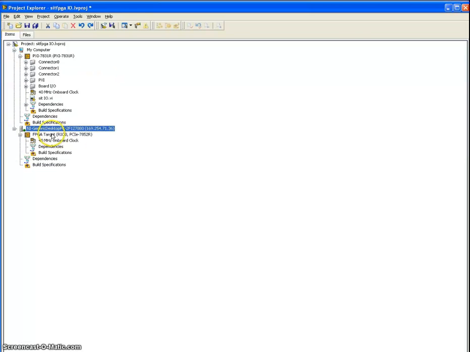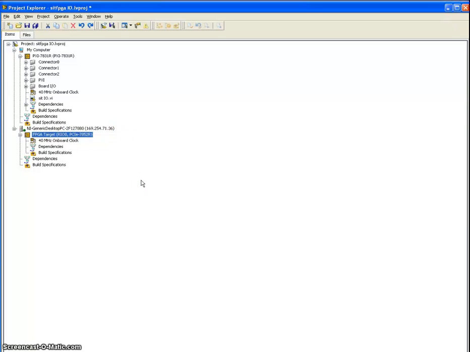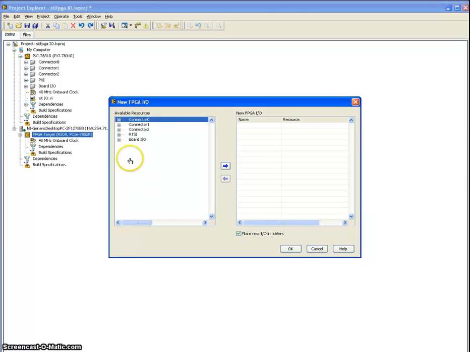So we can see here the PXI file has a bunch of connector folders there, 0, 1, 2, and it has this VI here, SIT-IO, which we need to have down here because that's the VI, or the file we need to program. So the first thing we want to do is right click, new, FPGA-IO, and what we're going to do here is, we can see this window here that says available resources.